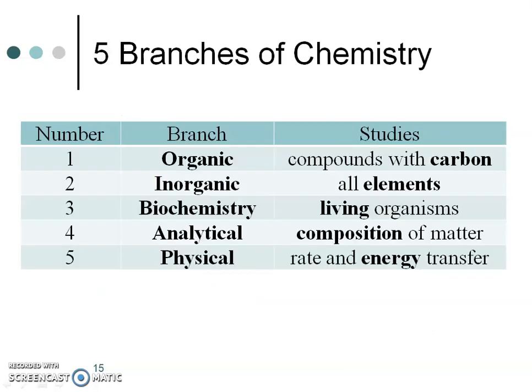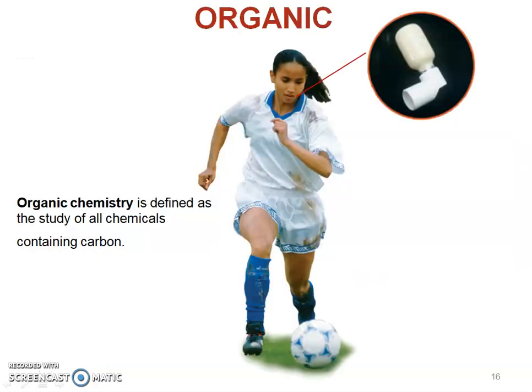So there are 5 branches of chemistry. So these are the branches. Those should look familiar since those are some of the vocab words we just talked about. And this is what they study. So you have science. You have multiple branches of science, and now you have 5 branches of chemistry. And these 5 branches of chemistry, again, go in depth with different things. And so these are the different things that it studies. So let's look at some examples.